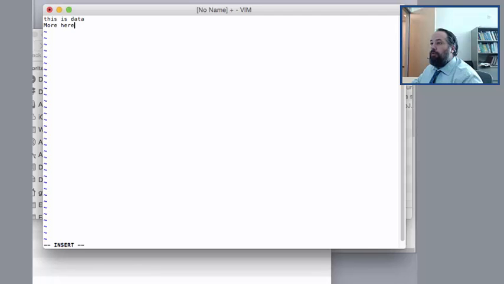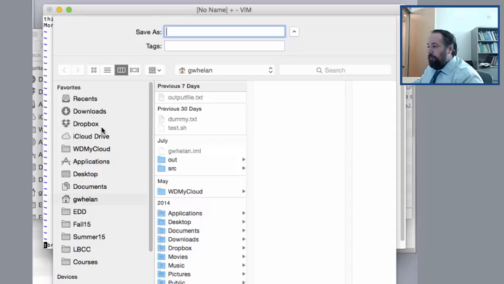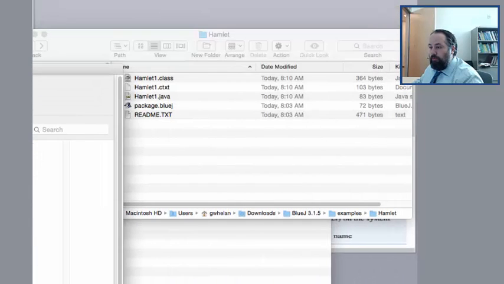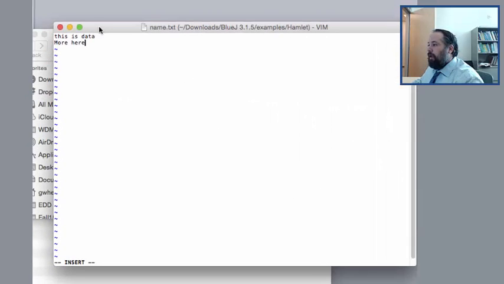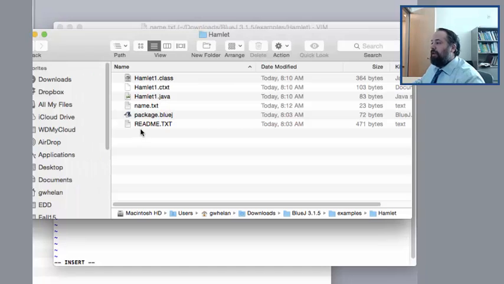And then I'm going to do File, Save As. Now I have to find it, but it is somewhere. Okay. And now you see that name.txt is within that folder. So now it should open it up, right?